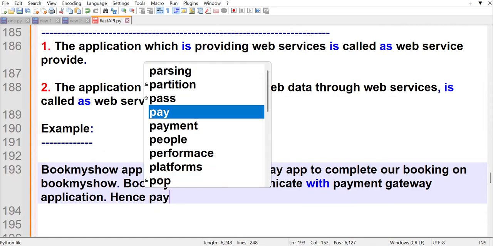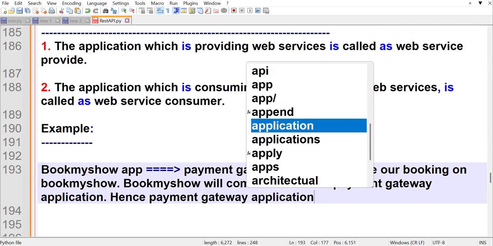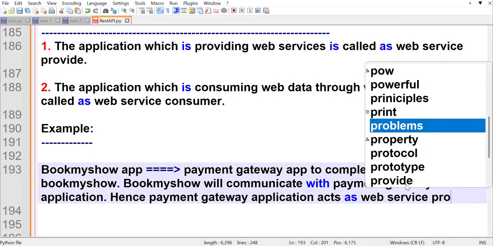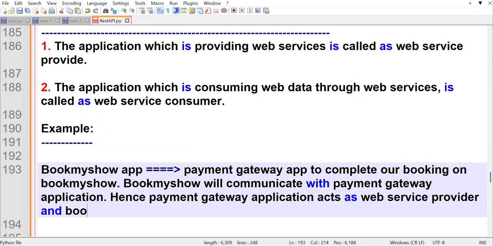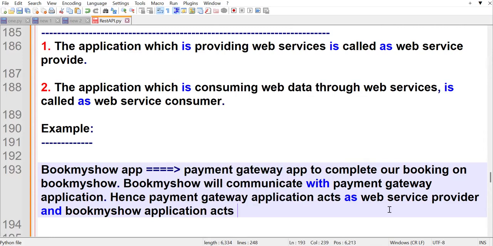Hence the payment gateway application acts as a web service provider, and Book My Show can act as a web service, right?